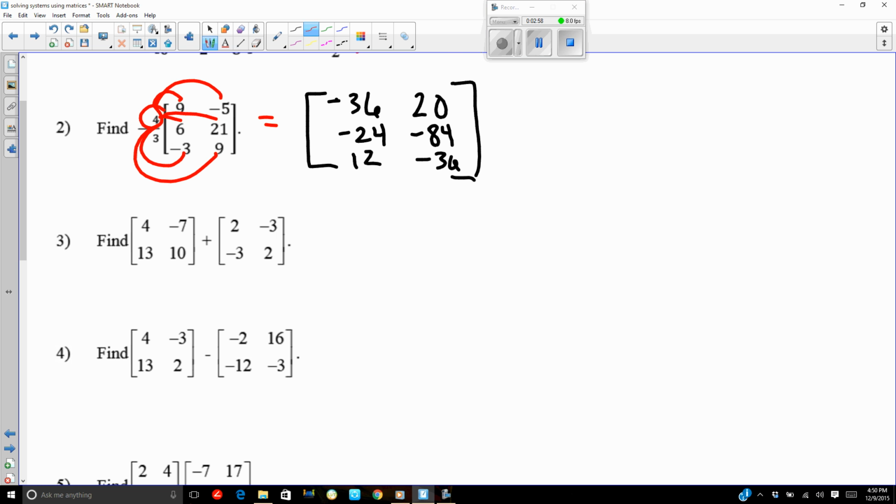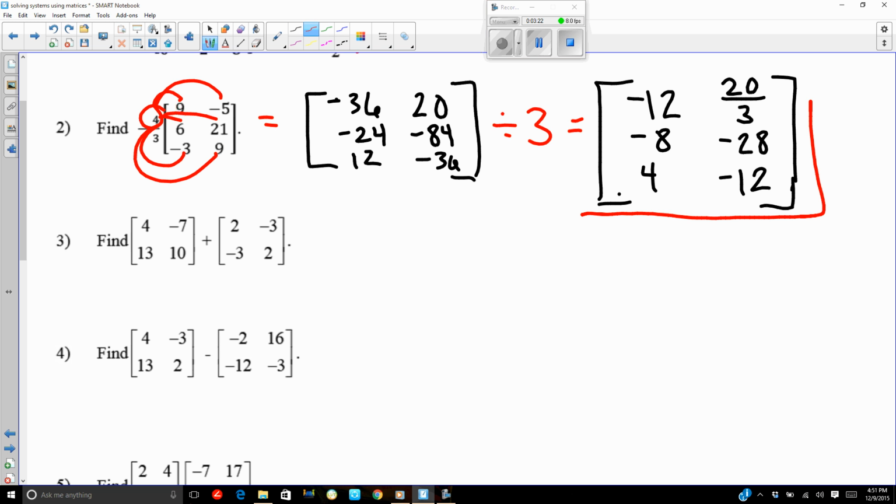So I'll multiply everything by negative 4, and that's what I get. Double check your work, double check mine. And now my second step is I'm going to divide everything in there by positive 3. Remember, the test is multiple choice, so that should help out a little bit if you make one tiny arithmetic error in the problem and everything else is right. You should be able to distinguish which is the correct answer.